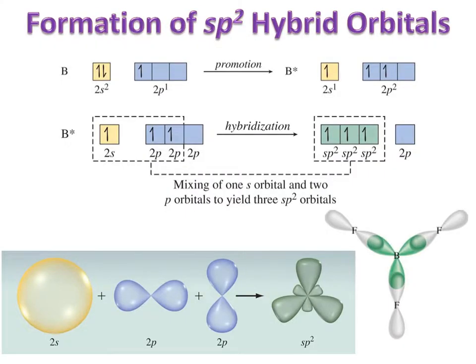The sp2 hybrid is made by mixing an s with 2 p orbitals. The result is 3 new orbitals. The 3 new orbitals form bond angles of 120 degrees. These are the same bond angles that we saw in the trigonal planar or AB3 system. So you can see here that this type of hybridization and the trigonal planar go together.